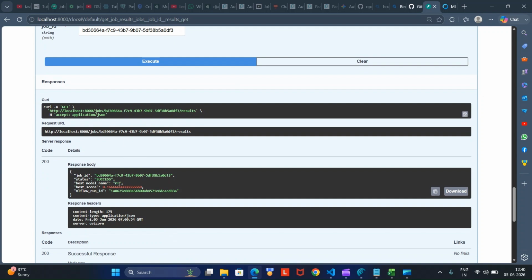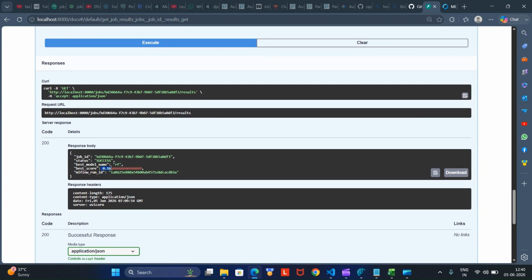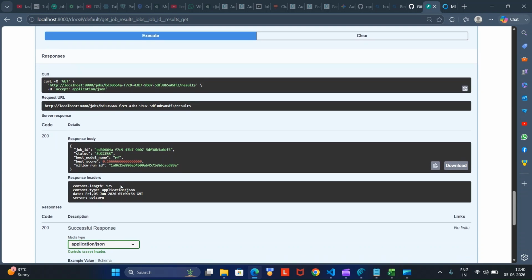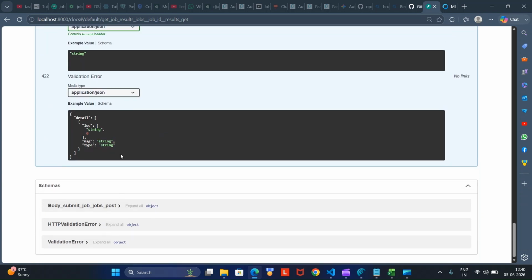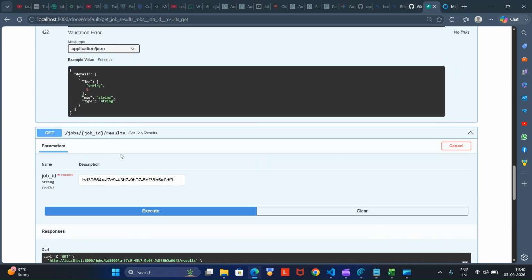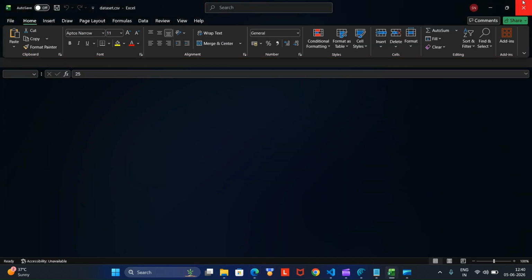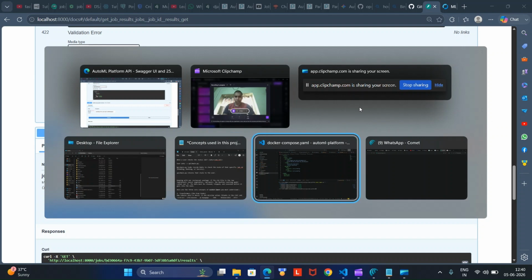So this is the MLflow UI, which is helpful for viewing all the metrics. The metric best CV loss has been used. And the parameters we have given: target column approved, task type classification, and the time budget given in the API by the user.